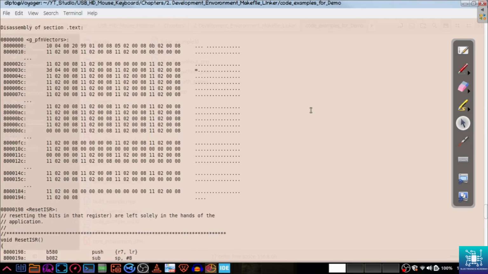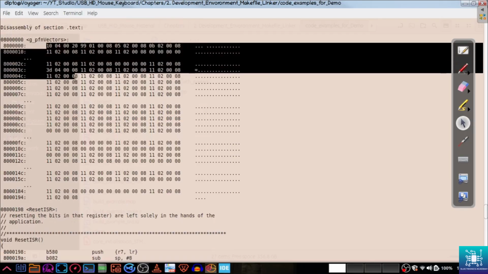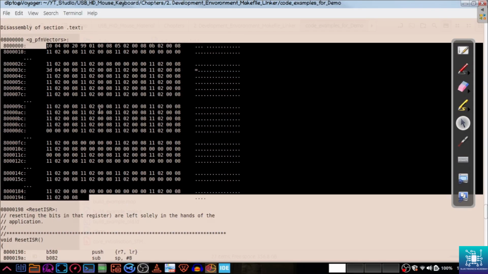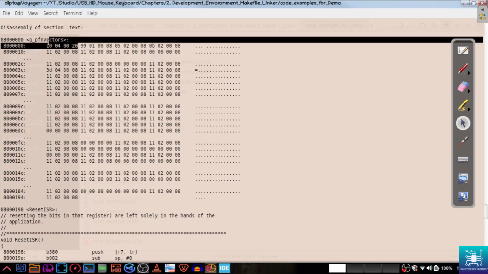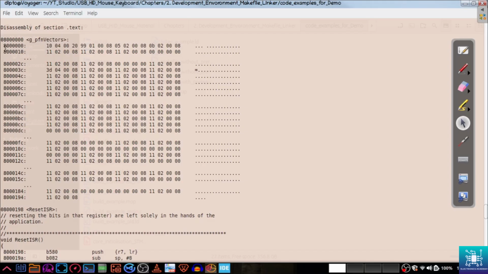If we have a look at it, we see something, that is, the vectors have all been resolved now. Whatever we saw unresolved previously, addresses have been put. Now there is something interesting here. This is the first address, and you have to read it in this direction actually, from right to left, because it is starting from lowest to highest here.